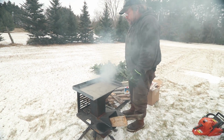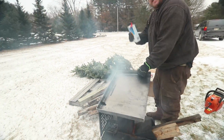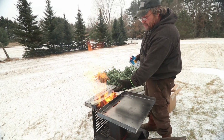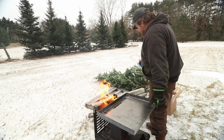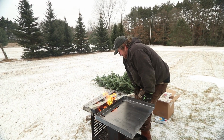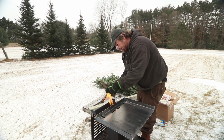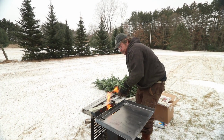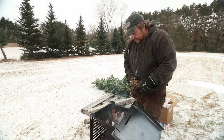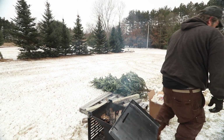But what can you use in the Watchman Stove for fuel? Well, let's see. You can use charcoal lighter fluid. That's a big no-no with a regular stove, but we're not using this to cook on for flavor. Indirect, we're right here. You can use pallet wood, which we got in there. Throw that right on top, break it up. So we can use that. Get that fire going. We're in Wisconsin. You can use cow manure. So we can put some in there, because again, we're not using it for flavor.